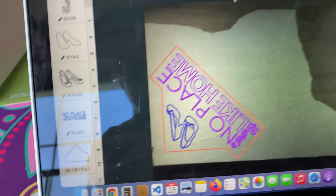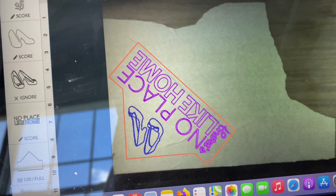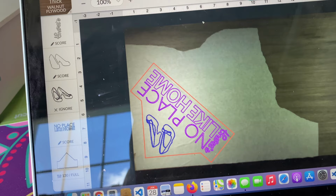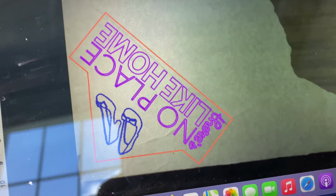For my signs, I like to score the design so that I know exactly where my acrylic letters will be placed. I do a technique in Illustrator which makes an inside outline on the letters so that they're not quite as large as the real ones that I place, so that you don't see the outline. Maybe at some point I'll do a video on how exactly I do that.